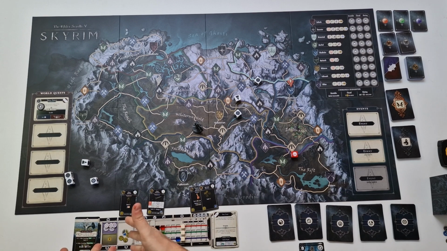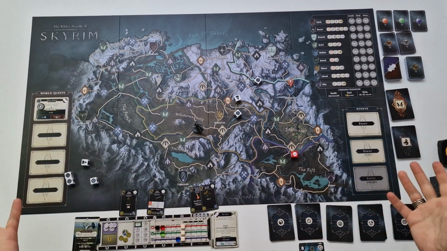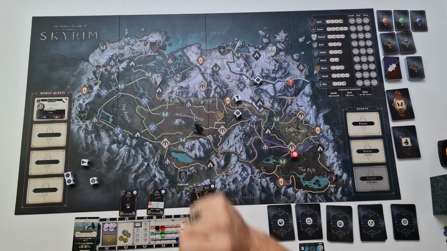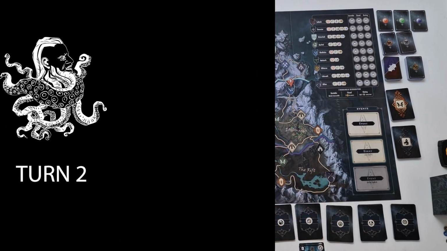I can't level up after the action phase because I don't have 7 XP, so now the round ends. If it was a multiplayer game, I would pass the first player token to the next player and on to round 2.